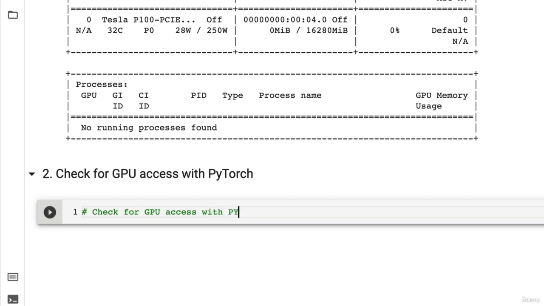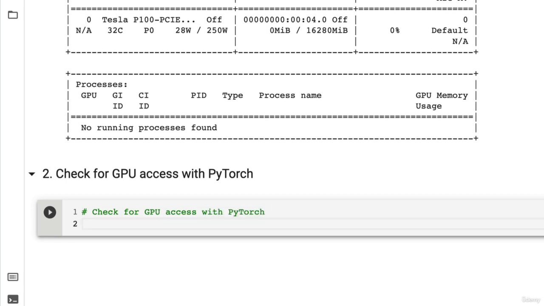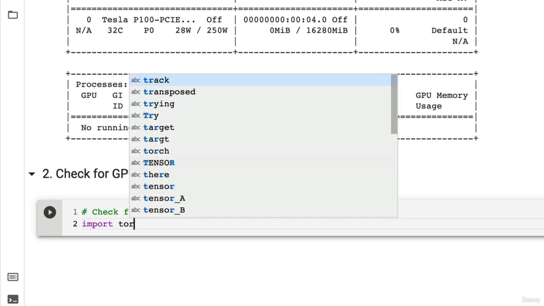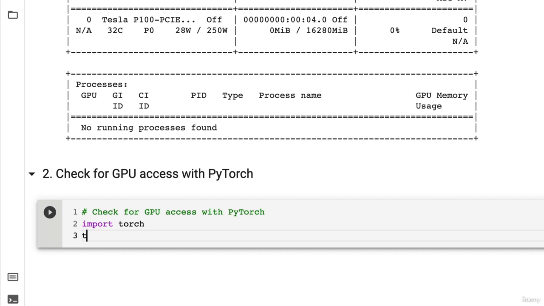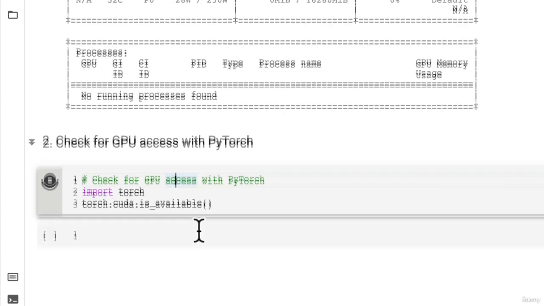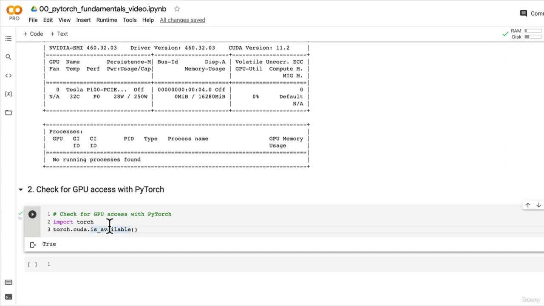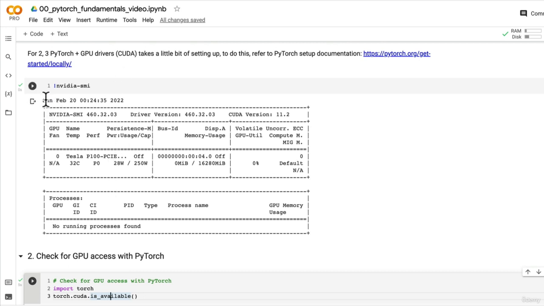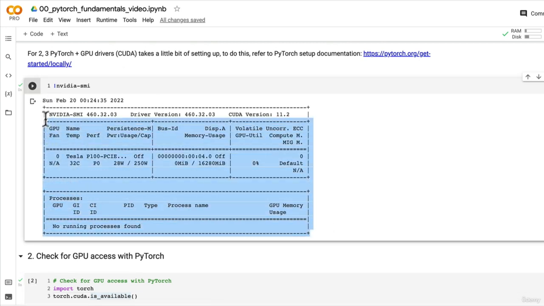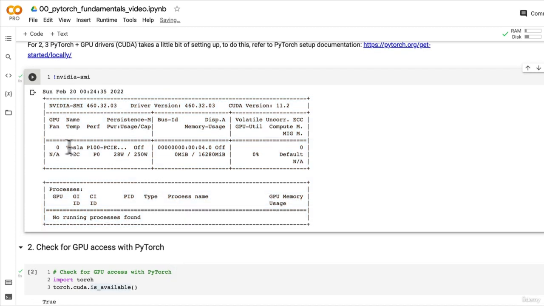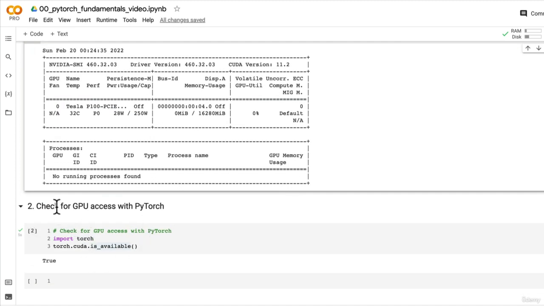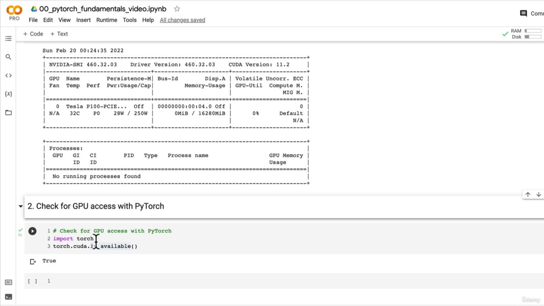This is another advantage of using Google Colab. Almost zero setup to get started. So import torch, and then we're going to go torch.cuda.is_available. And remember, CUDA is NVIDIA's programming interface that allows us to use GPUs for numerical computing. There we go, beautiful. So big advantage of Google Colab is we get access to a free GPU. In my case, I'm paying for the faster GPU, but in your case, you're more than welcome to use the free version. All it means is it'll be slightly slower than a faster GPU here. And we now have access to GPUs with PyTorch.